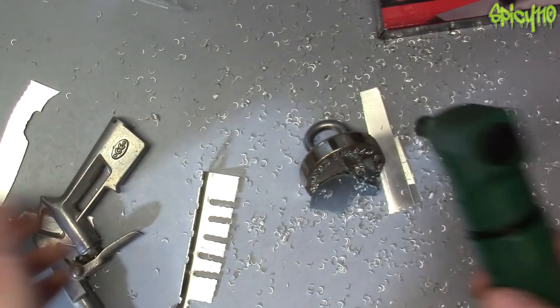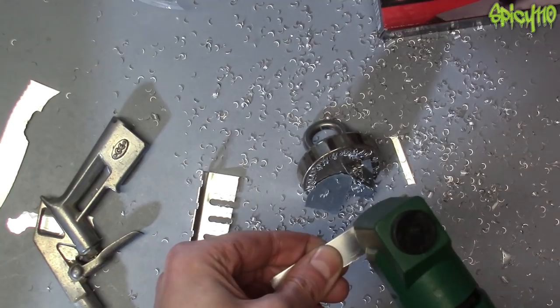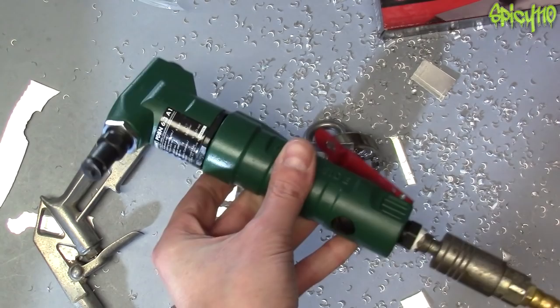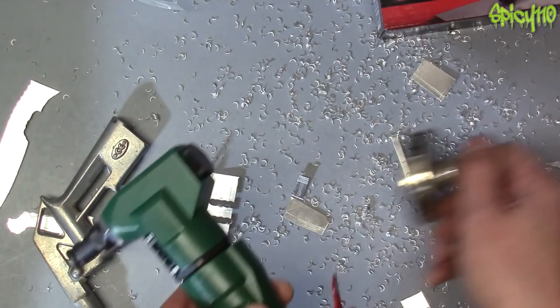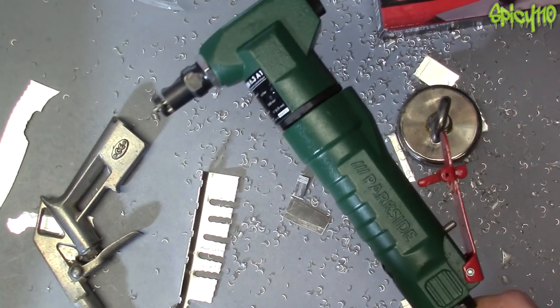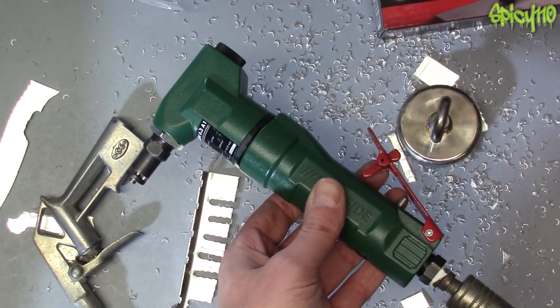For 15 quid and it does the job I need it to — I'm only using one mil aluminium but that's what I need. If you're after a cheap nibbling tool for your air compressor, Lidl have them for 15 quid at the moment. They've also got other air compressor tool accessory kits. Don't imagine these lasting 20 or 10 years, but if it lasts a few years and does the job, 15 quid's all right. Generally it's better to spend more on something you'll use a lot because it will last forever, but I won't use this so much that I think I'm going to break it.